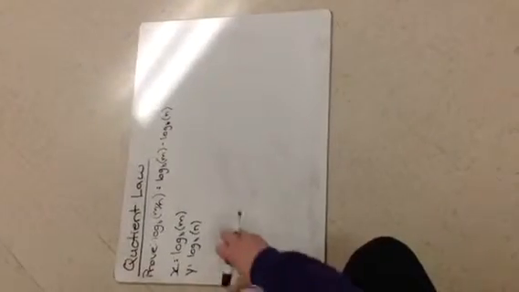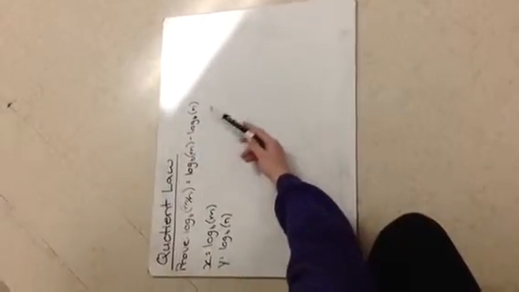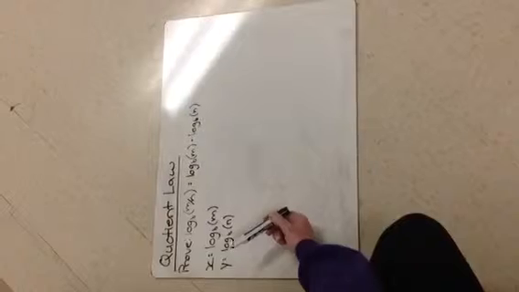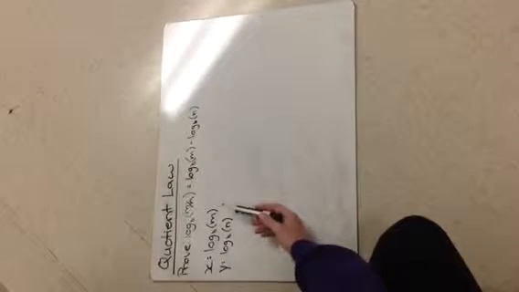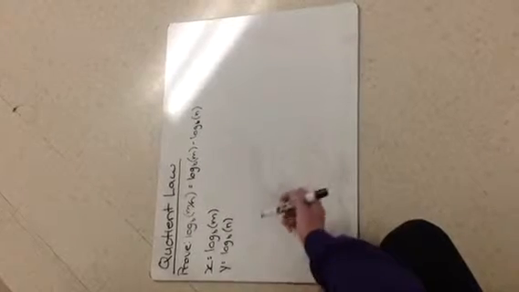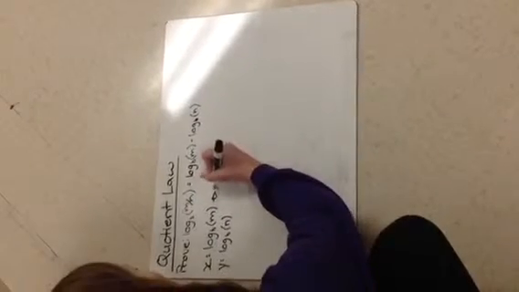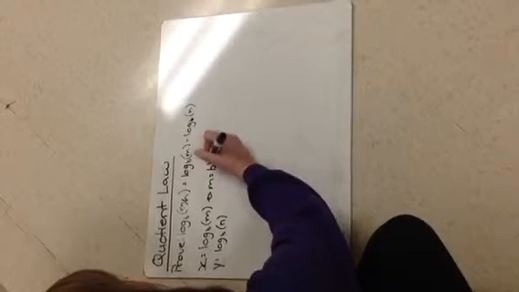We're now going to prove the quotient law. So we have to prove that log b m over n is equal to log b m minus log b n. So we must let x equal log b m and y equal log b n. We must now convert x and y so that we know what m and n equals. So we can do this by saying that m equals b to the x.